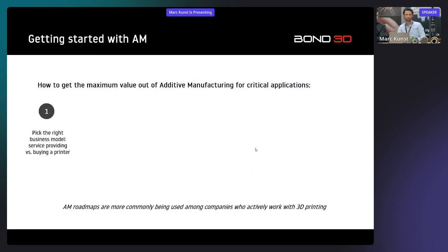Before Harman starts on the cases that we have, I would like to take you through the steps of how to start with additive for critical applications. So step by step, I'll just try to elaborate a little bit, and the cases that Harman is going to be presenting take over those steps and try to elaborate a bit why we made certain choices and how you can use this manual basically for constructing your own parts.